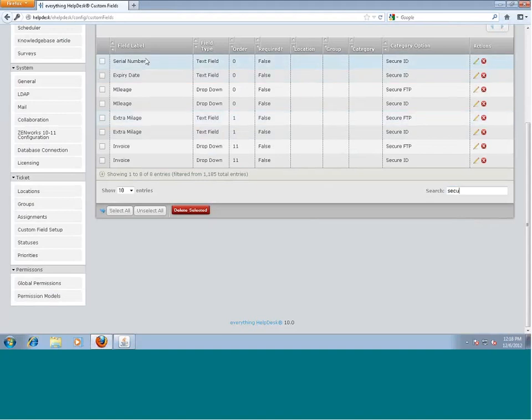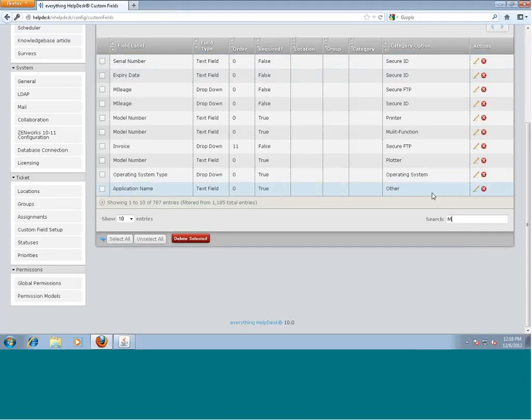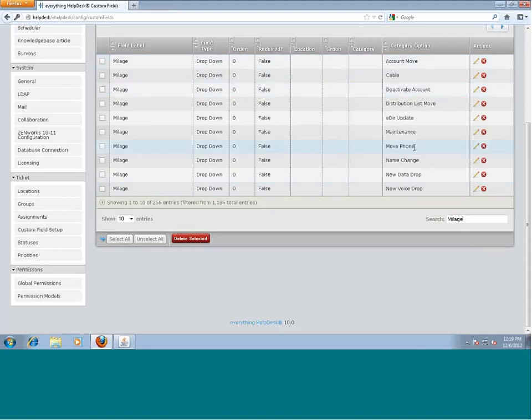Then what I do from there is we get a serial number and an expiry date, whether it's 4 years down the road. I'll show you how I tie that in with the reporting. But I create the custom fields to report on what I'm looking for. I also created a mileage custom field, which I put on every category and every category option, because I never know where I have to travel or what I have to do at any location, as we do have 16 other locations.